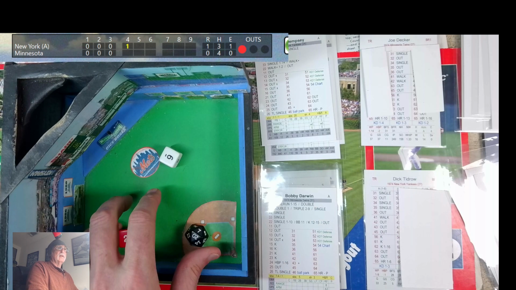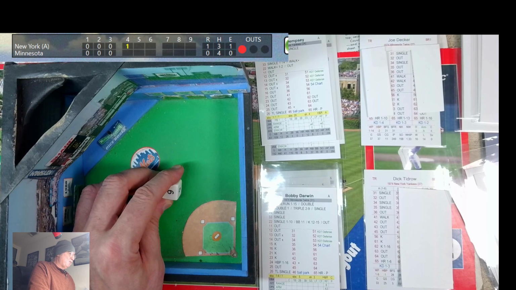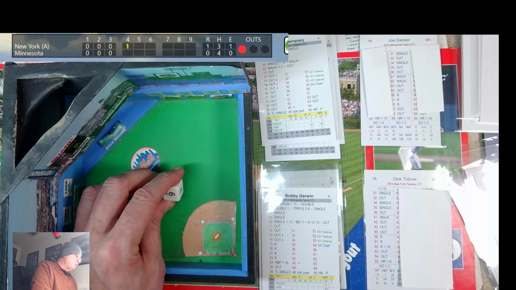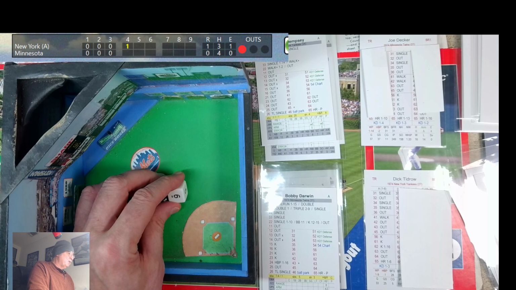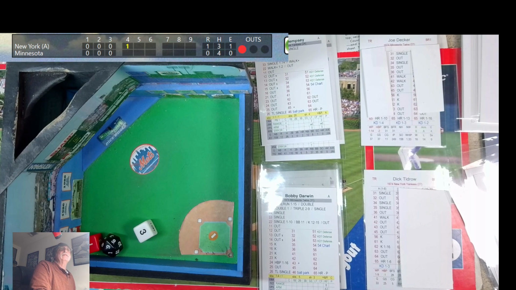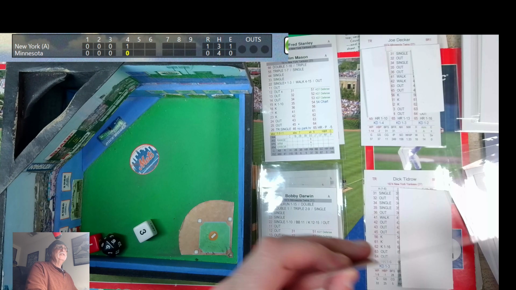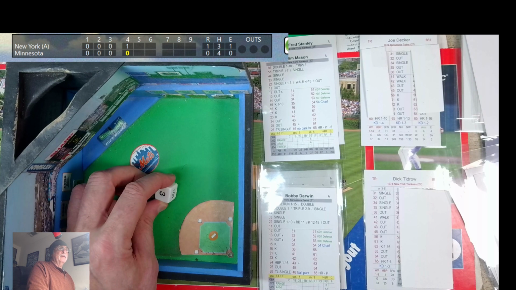Rick Dempsey next. Rick Dempsey bats from the right side. He batted .239 in 1974 in 43 games with 100 at bats. Here's the pitch, and that's a 13, which is a hard hit ball to short. Gomez flips to Carew. Carew with the relay to first in time, 6-4-3. Tailor-made double play. And that ends the inning, but the Yankees pick up that one big run. And they lead 1-0, going to the bottom of the fourth.